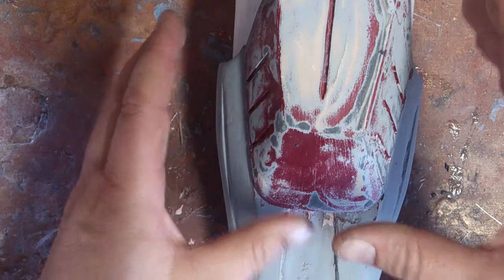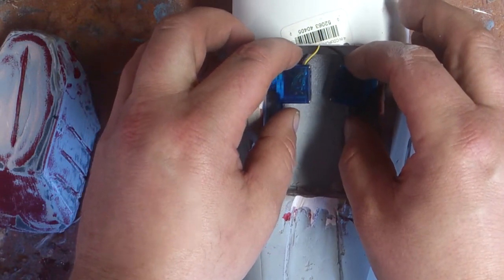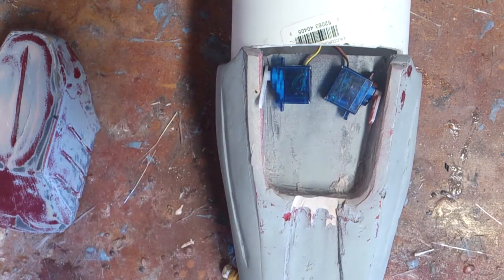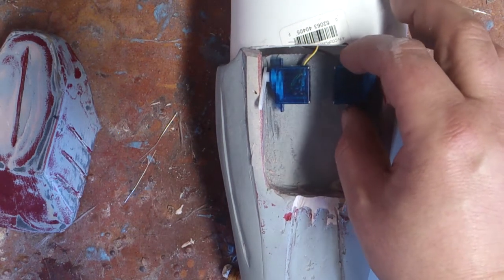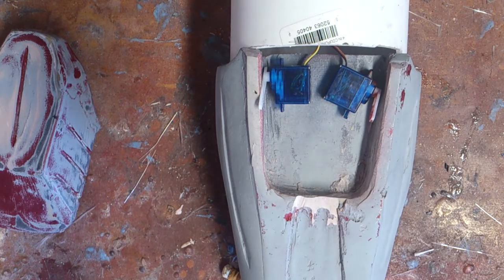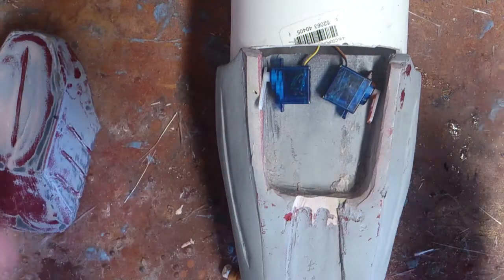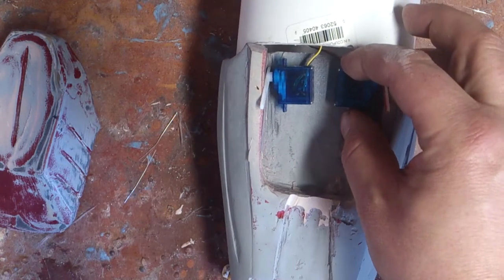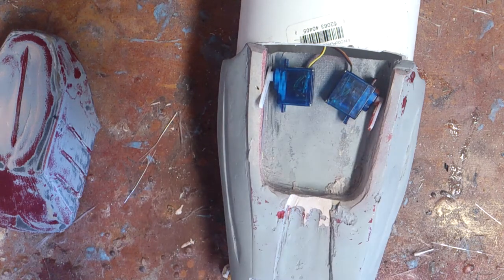As you can see here, the top is removable and what I've got underneath is a set of servos. I've decided to go with two sets of servos for the rocket launcher mechanism, just for reliability — basically if one can't lift the thing up, the other one will help it. So it just makes more sense to do it that way. And if you remember, this is the servo I reversed the other day in the video I did for reversing servos.